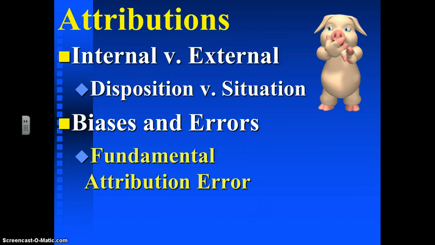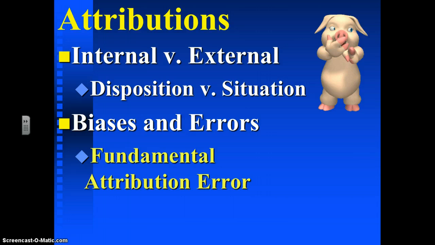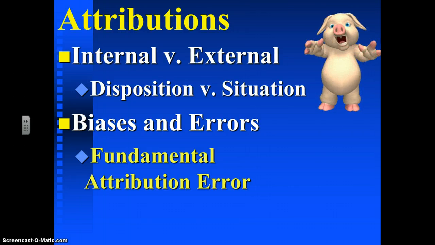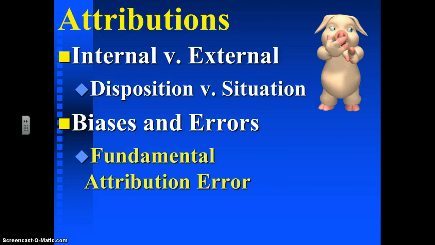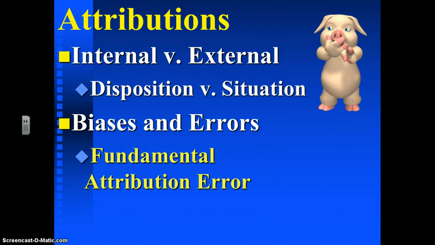The fact of the matter is, Michael Jordan, when you watched his work ethic, he worked as hard or harder than any other individual in the game. He practiced relentlessly. And that's why he was so good. It had nothing to do with his skin color. But that one gentleman was making that statement. That was an example of the fundamental attribution error.